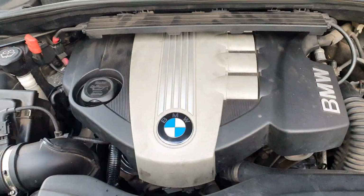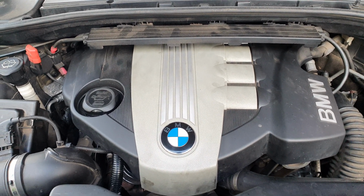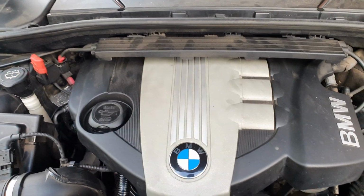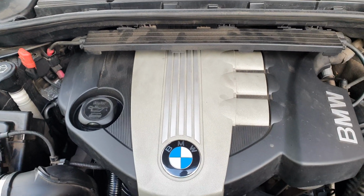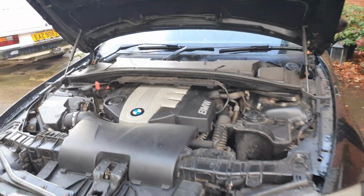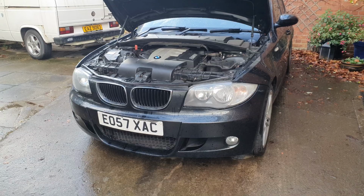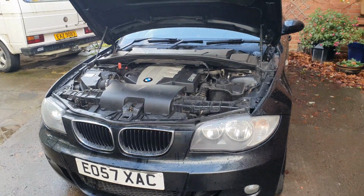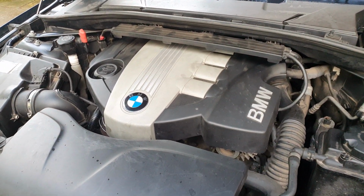I read a lot of the forums that said don't buy one because the engine will blow up, and I then also did a bit more digging and read buy one as long as it's been regularly maintained, whereas this one had been serviced every year or 7,000 miles, because this car wasn't used that much. It was on 80,000 miles when I bought it, which means it did an average of just over 7,000 miles a year, so you can't complain at that really.